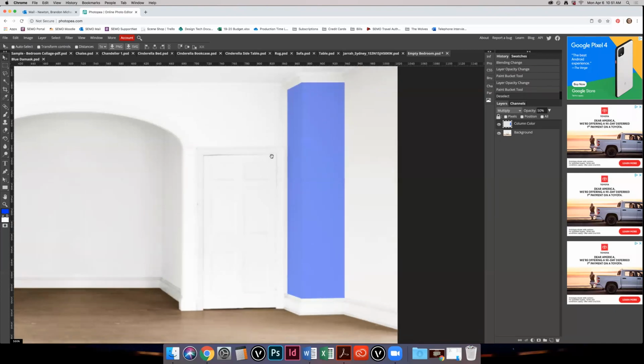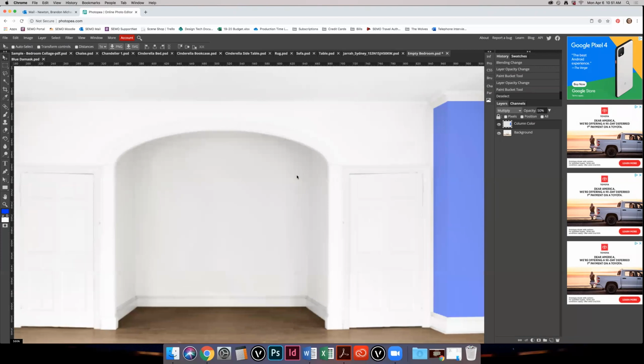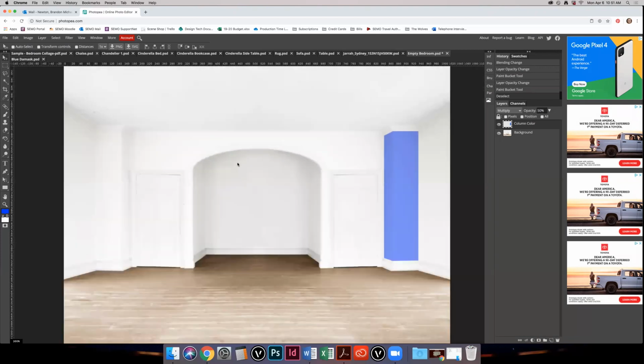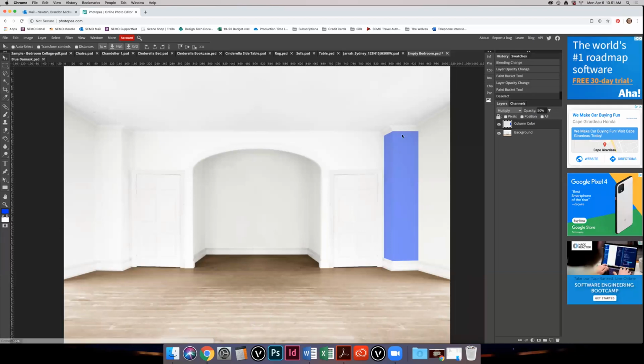Now, we're going to assume this image is perfectly symmetrical. Okay? Even if it's not, what I'm about to do, I'm going to do anyway. With column color selected, I don't have anything in this layer selected. You don't see the little dotted line.